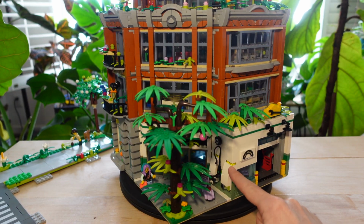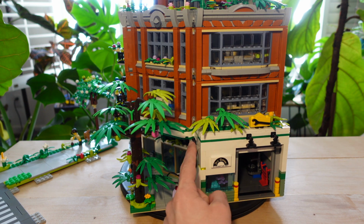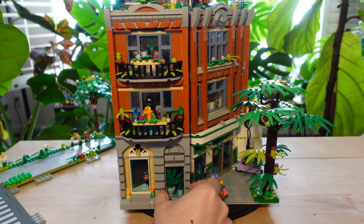All right, so here's a little bit closer look at the electric charging stations. I've added a little electric charging light. Down here is the digital dial. And for operating the garage, I actually had to extend the axle to this wheel over here an extra 6 studs, so that I can still have that operation. And on this side, the extra 6 studs came into play over here.